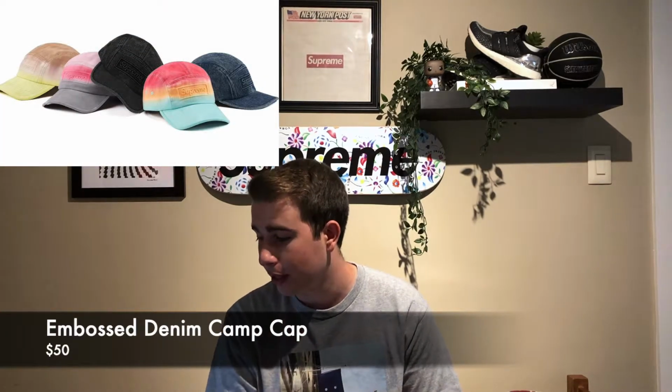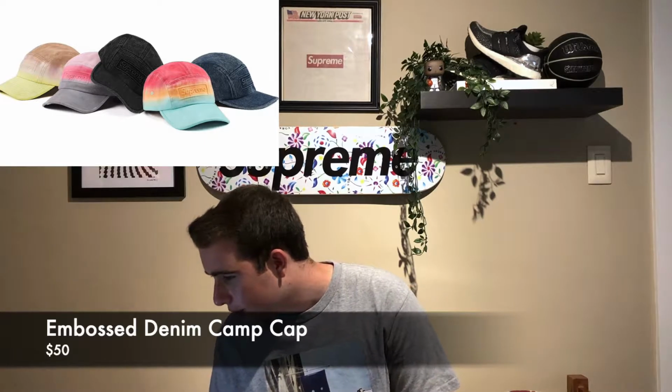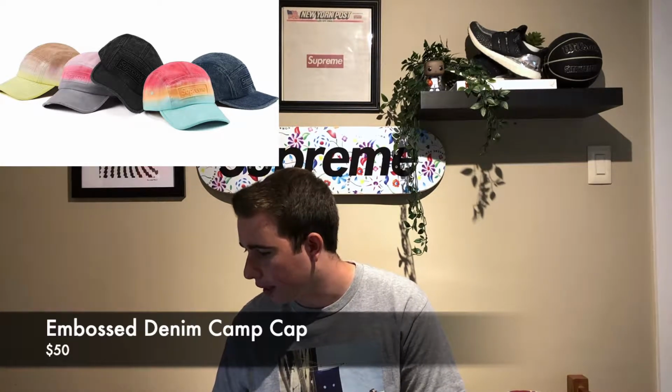Then we have this embossed denim camp cap coming in 5 colorways for $50. This one's actually pretty sweet. I actually like the one. Let me see if I can get this picture up so we're frozen here. Supreme community. Hello? Okay, there we go.